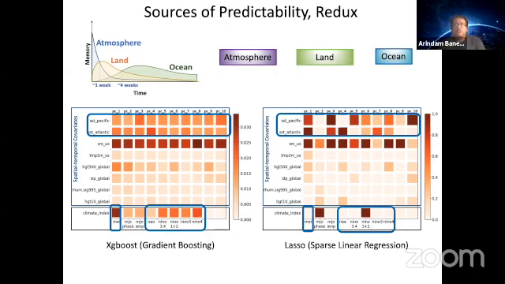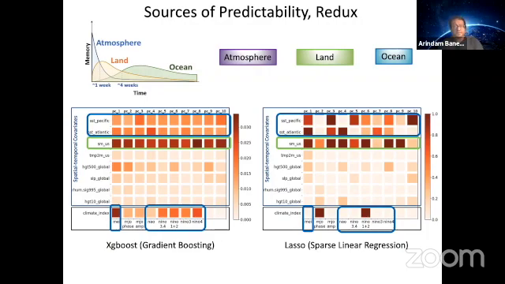You will see that Lasso is picking things a little bit, it selects certain features, so it does not pick uniformly. So that's the nature of Lasso. Gradient boosting is picking them more or less. It considers it important. What about land covariance? So soil moisture got picked up by both of these models and they did really well. They think soil moisture is actually important.